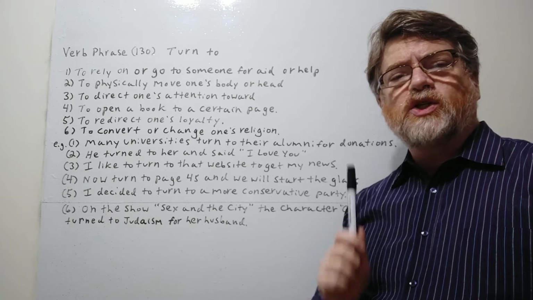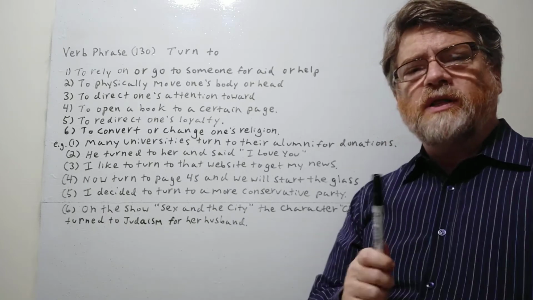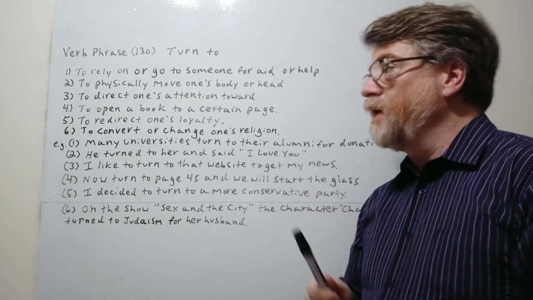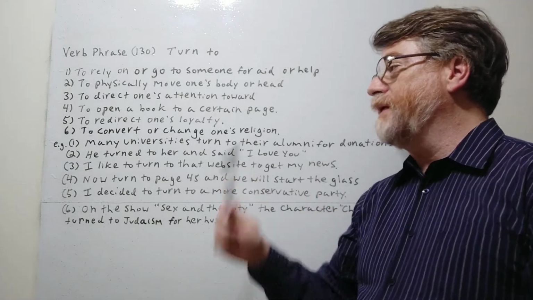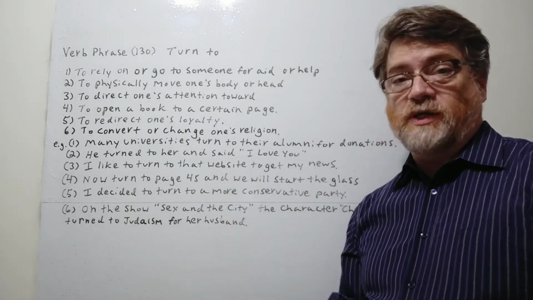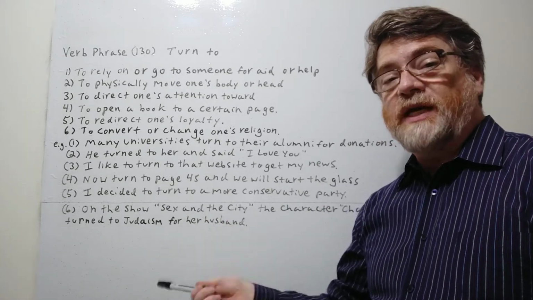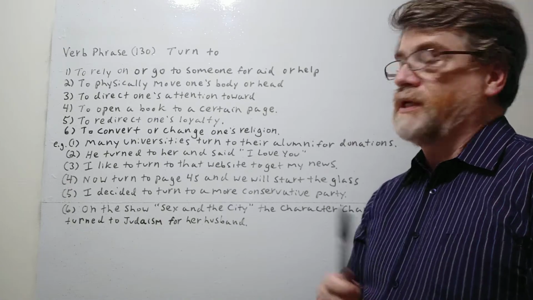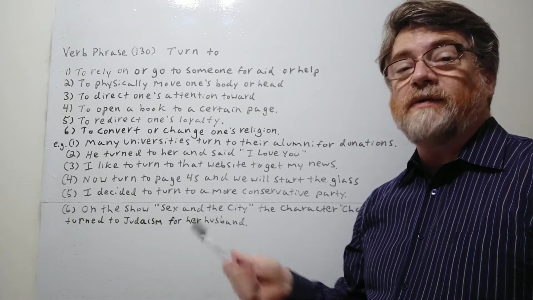Verb phrase today is turn to. All right, this is one of those verb phrases that has a lot of meanings and a lot of uses. So today we're going to cover 6 meanings and give 6 examples. So one example for each meaning because it has 6 of them today. All right, so let's look at the first meaning of turn to.